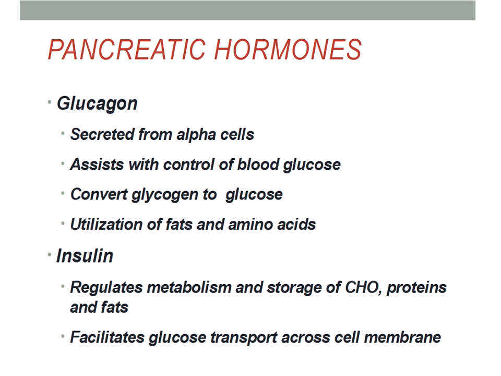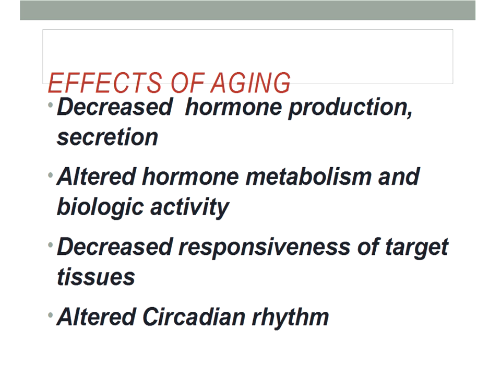Insulin regulates metabolism and storage of carbohydrates, proteins, and fats, so you can see how important diet is to a diabetic. It facilitates glucose transport across cell membranes, so that's facilitated diffusion, and we know that a problem with type 2 diabetes is where the cell becomes resistant to the work of the insulin and will not allow it to shove the glucose inside the cell as readily as it had in the past. So it's like somebody changed the key and the lock on the door, so it needs a new key.